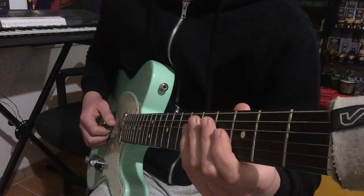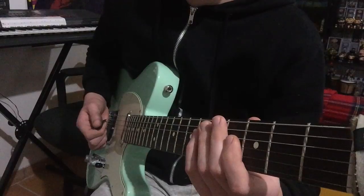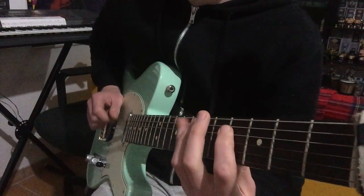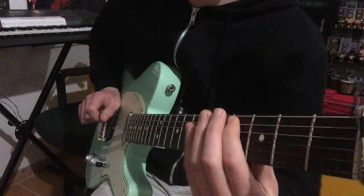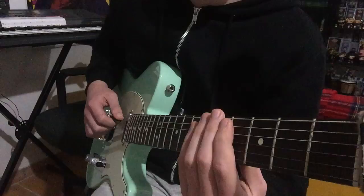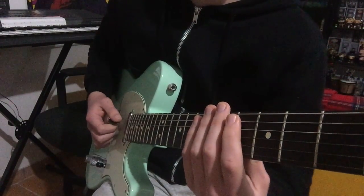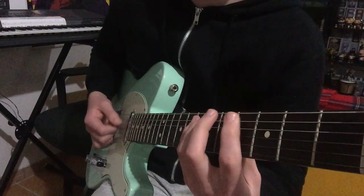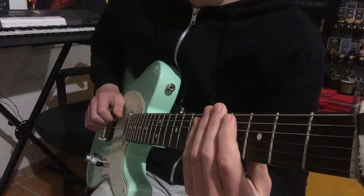A big factor that kind of determines how you play is pick slanting. Right now, you can see that my hand with my pick, I kind of tilted this way. Some guys play like this, their pick tilted this way, but I play with my pick tilted this way. This is what Troy calls pick slanting. He calls this downward pick slanting, because your pick is slanted downwards, and this one upwards pick slanting.